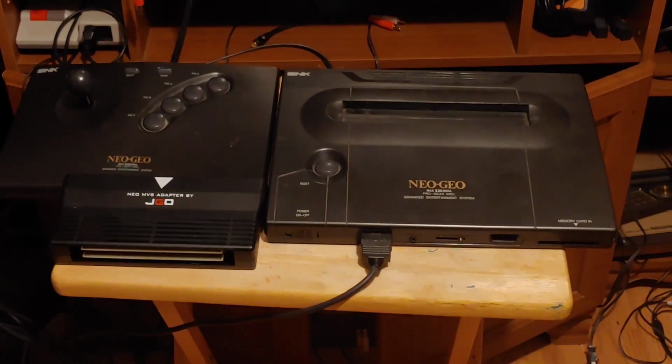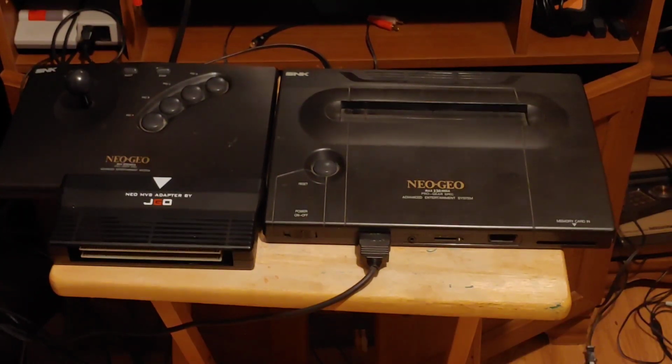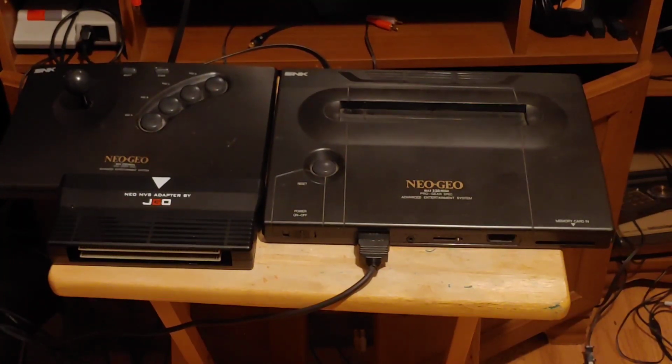Back then, I think it was like $500 in the early 90s, so it was really hard for people to collect for these. Yes, $500 is more commonplace nowadays with the PlayStations and the Xboxes, but back then in the early 90s, with inflation, you can probably tack $1,000 on top of that.